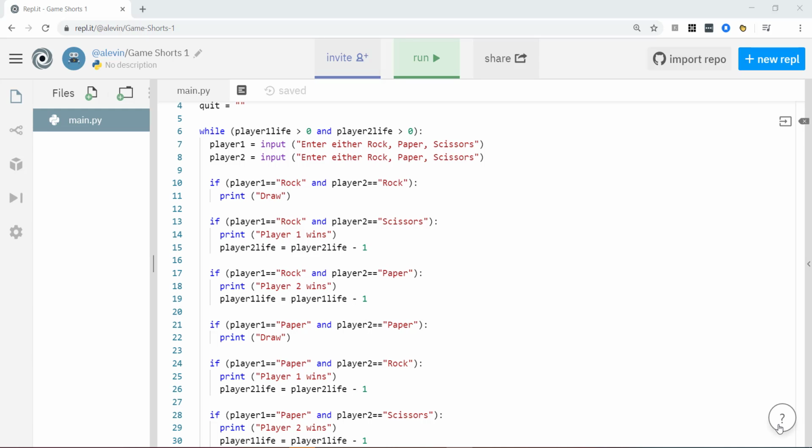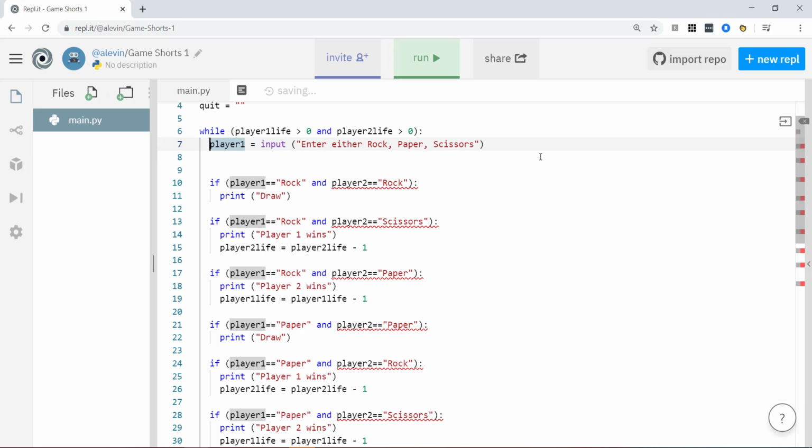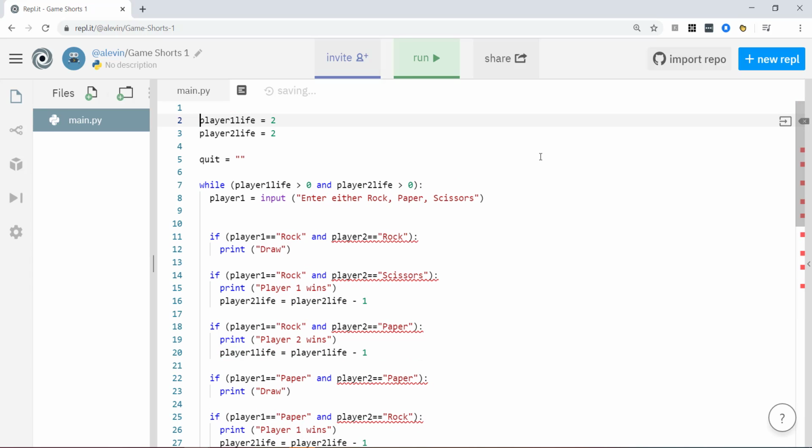This is going to be a slightly longer video because instead of playing against a human player, we're going to play against the computer. So the first thing I'm going to do is get rid of player 2 input, because that basically means we're waiting for a human to type in rock, paper, scissors for player 2. So we're going to get rid of it. I'm going to go right to the top and type in import random, and we're going to use this in a minute.